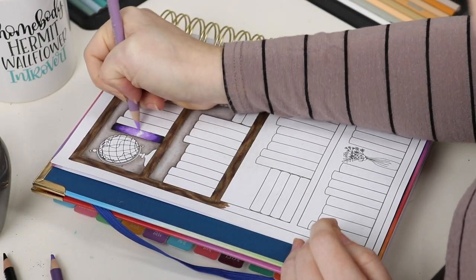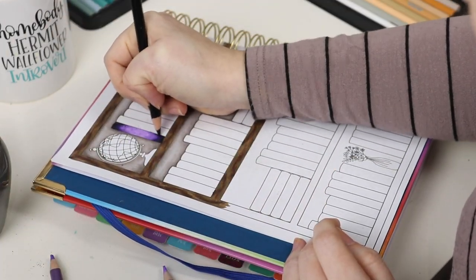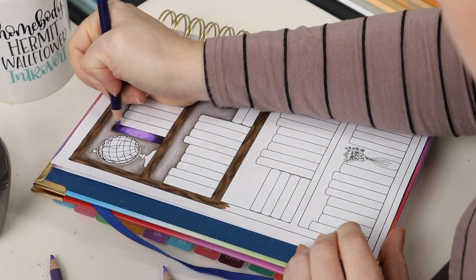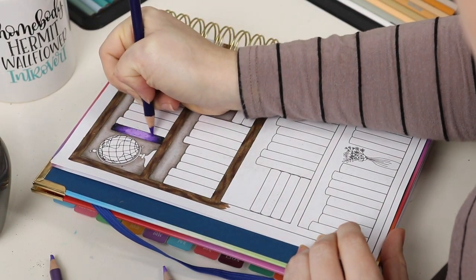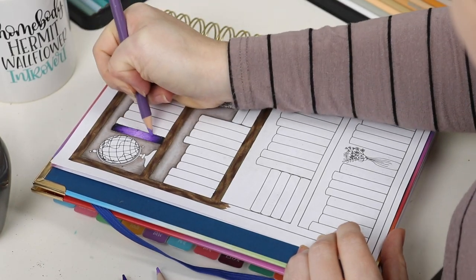Anyways, I'm going to continue coloring in all of the titles of all of the books I read, and I will add in the titles at the very end. I like to do all of the coloring all at once, so that once I do the titles, it has time to dry before I move on to the next book.